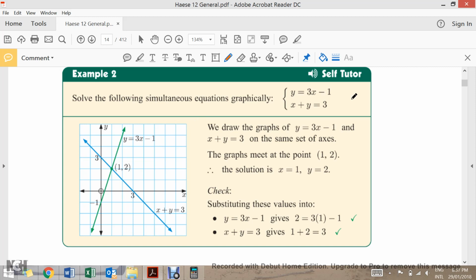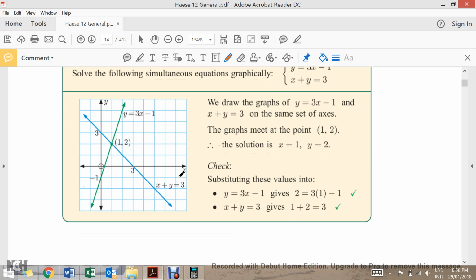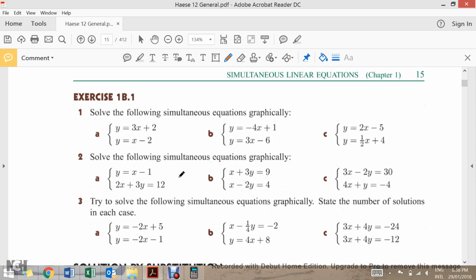Using the graphical solution to simultaneously solve these two equations, to find the x and y values that satisfy both, we draw these graphs using the methods we talked about in part A. You draw the lines and get the point where they meet, whether using a calculator or hand drawing the graphs, and you find the point visually. So that's one way of doing it. Give these questions a go here.